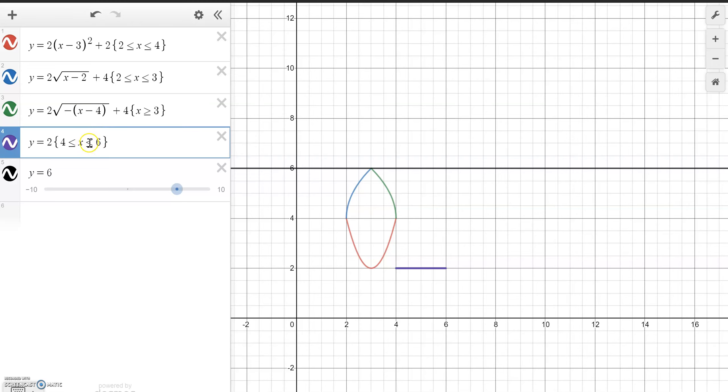Now how I'm getting the less than or equal to signs is I'm pressing less than on the keyboard then equal. It will automatically show up as a less than or equal to. Now if I want to be lazy I could copy that and then paste it into the second section. So that would work.